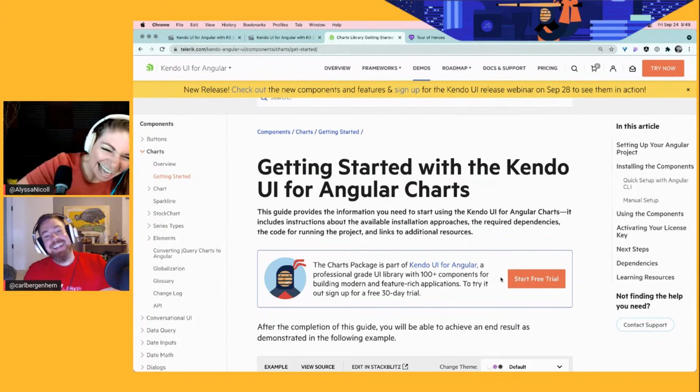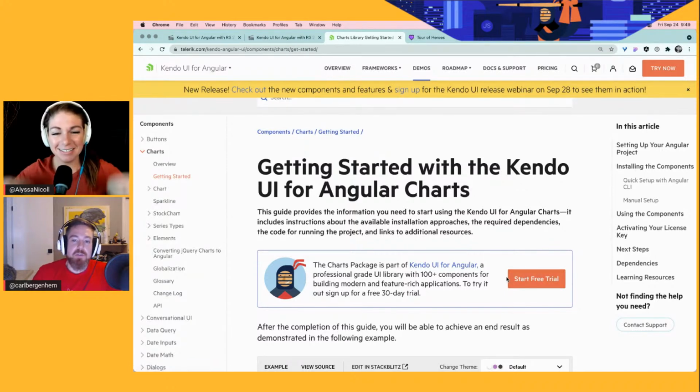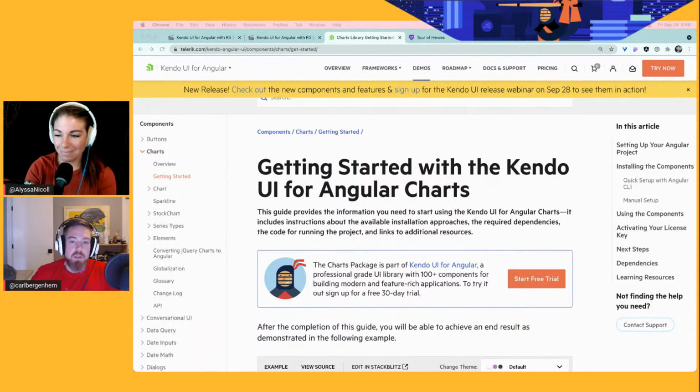No. Jokes aside, there's a lot going on throughout the year. So we do have a roadmap page that is good to keep an eye on. That does showcase what we have planned. Something to keep in mind is that the roadmap right now covers essentially the rest of the year plus all of next year. So you might see some things on there that are planned for a little bit later in the year versus the initial part of the year. But we try to keep that up to date.